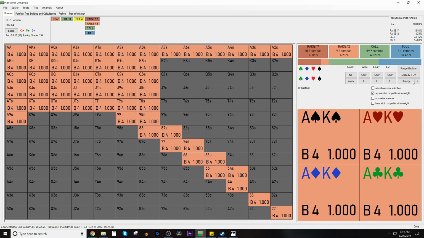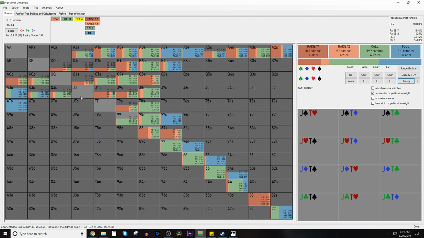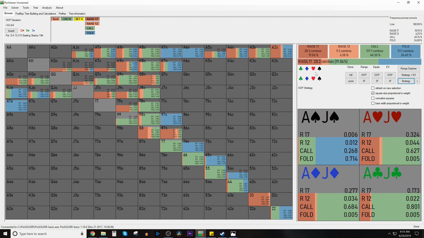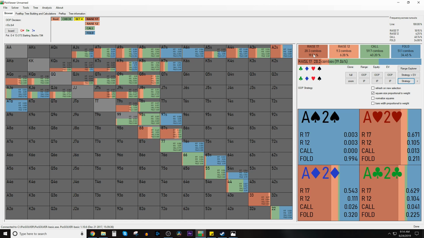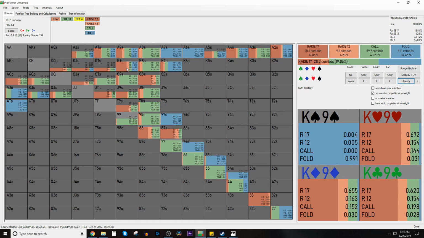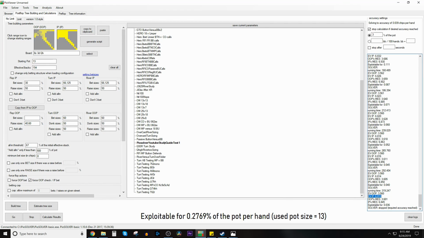The second question I want to ask is, when I actually bet $4 into 13, is the strategy that Pio recommends actually a strategy that I think my opponents are going to often be using over the board? So in this scenario, first, I think players are probably going to pick the incorrect raise size, and they're probably going to aim towards the 12 to 15 range into the 17 range, which is probably neither here nor there, but they're definitely not going to be putting in large raises with, like, King Jack, King 10, King 9. They're not going to be raising me with Ace 9, Ace 5. So it's very likely that my opponents are going to be playing way too passively against me, and the actual EV that I'm going to earn is going to be much, much higher.